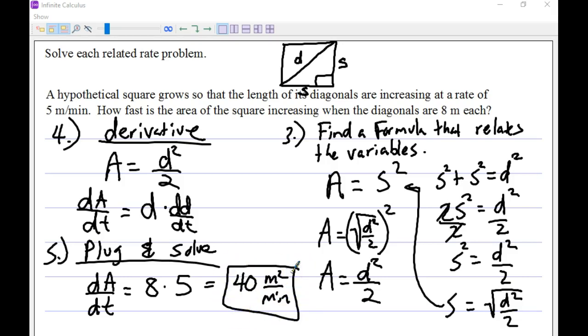So we spent 2 days on this last time, and you guys got pretty comfortable with it, but you just need to refresh yourself with those steps. Step 3 will never be easy. It's always challenging, unless they just give you the equation, which could happen. But the steps are the same for all of them. Identify the rate you want, the rate you have, write an equation, take the derivative, plug and solve. Okay, it always works like that.